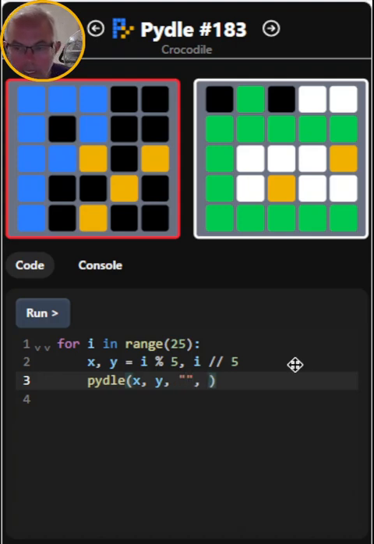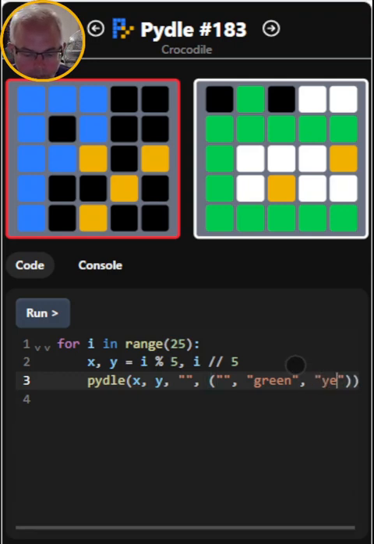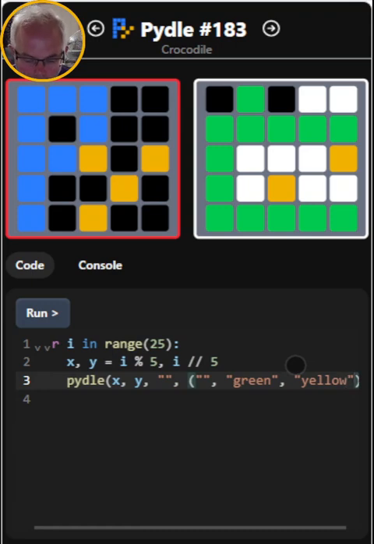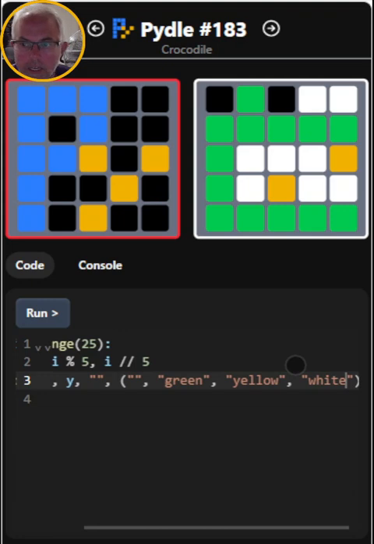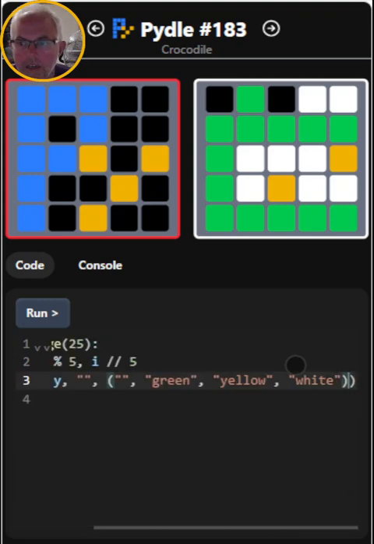So we create a list or collection of colors. So black, we can just use a blank screen. Green and yellow and white.